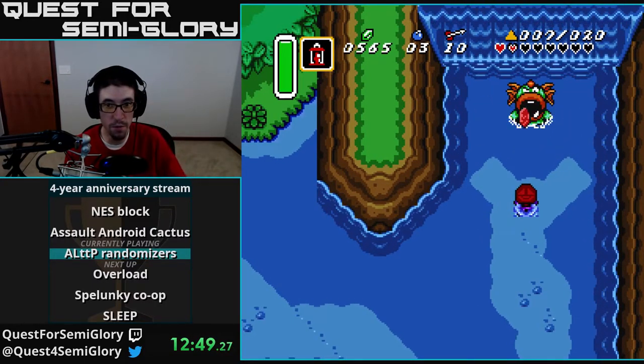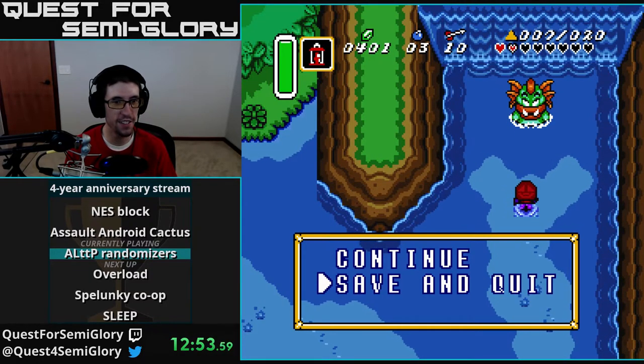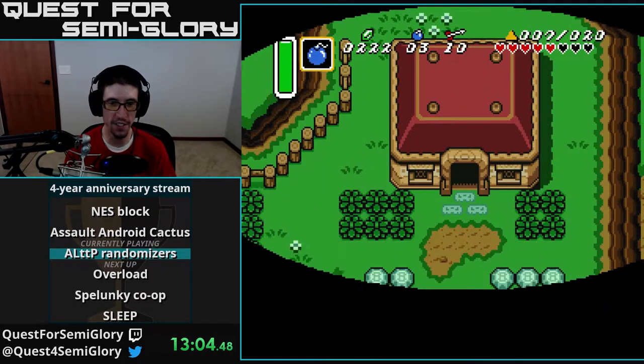Zora, though, 500 rupees for 20 in return. What a shit. Teaching us a good old life lesson there. Don't give money to fish. That is the lesson to be learned here.